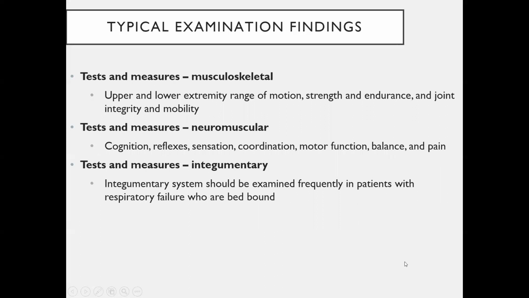Upper extremity, lower extremity range of motion is going to be important for this, strength and endurance, and joint integrity. If they're having problems moving their shoulders, that can lead to a respiratory problem. So we need to make sure we assess their full upper body range of motion and strength. Tests and measures. We can measure cognitive reflexes, sensation, coordination, motor function, pretty much anything to kind of look at it. And then we also look at the skin, right? We need to make sure that the patient doesn't have any fibrotic skin changes that could cause them to have other problems down the road. Because if your skin is not elastic enough, then obviously when you're breathing in and out, that can cause a problem where you may not be exchanging gas as well.